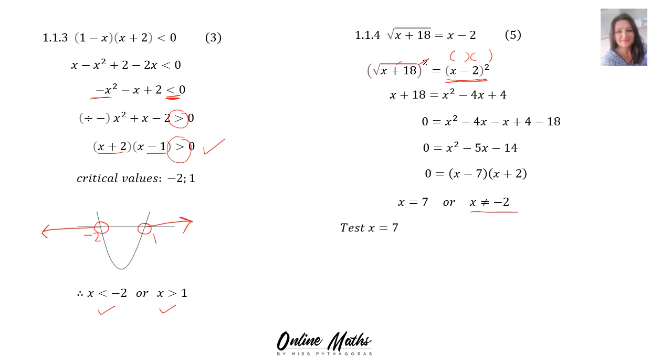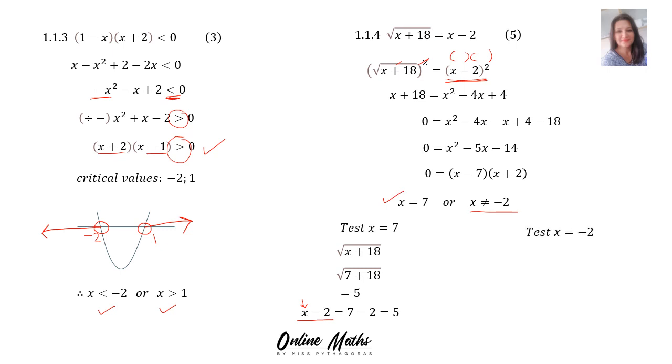So now I'm going to test x is 7. I substitute it into the left-hand side. So in x's place, I put 7, I get a 5. Now I take that very same 7 and I substitute it in x's place on the right-hand side, where there was x minus 2. So in x's place, I put 7, I get 5. So the left-hand side is equal to the right-hand side. That is why x is 7 is a solution.